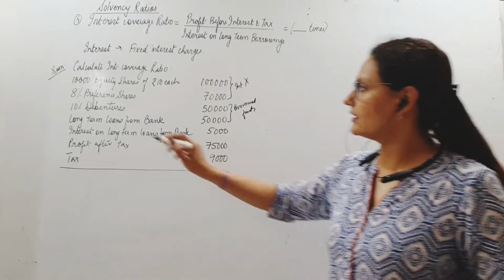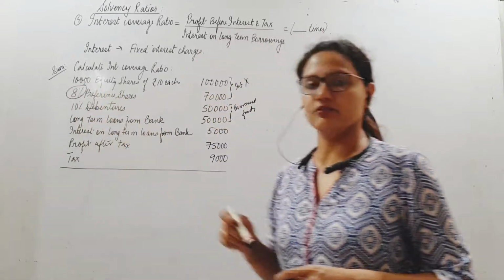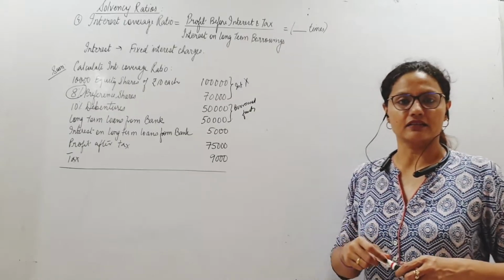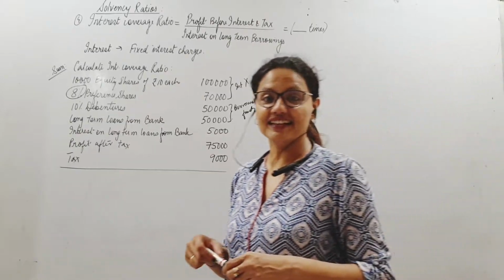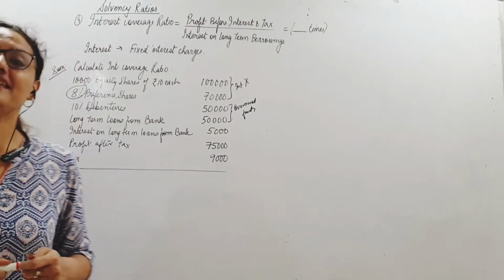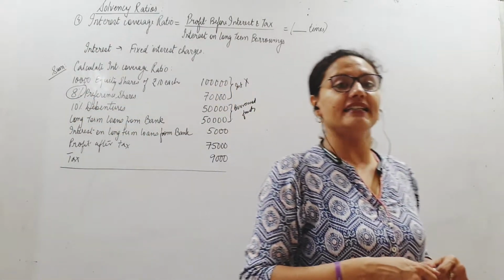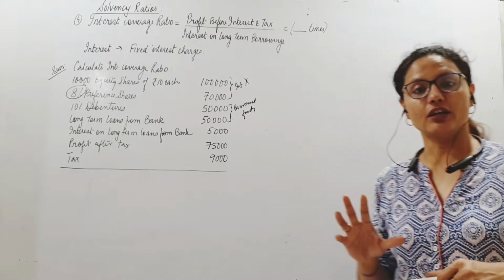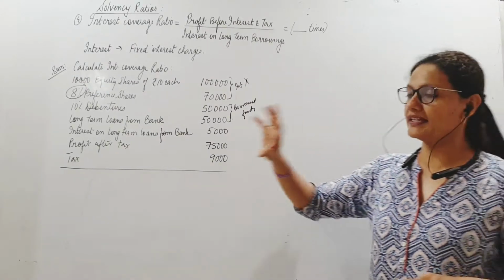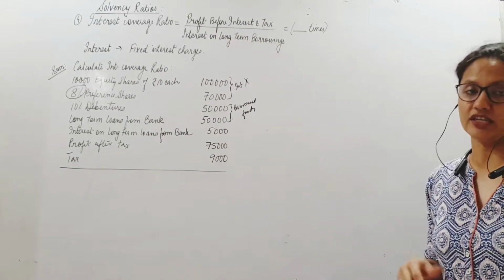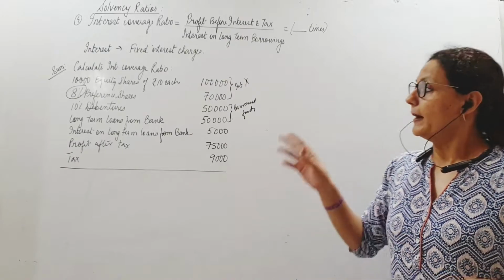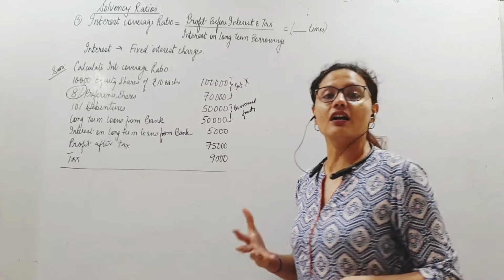But I can see here this 8% preference shares. So this is also fixed, isn't it? But it is not interest. That's the dividend which is fixed. There's a difference between interest and dividend, children. Dividend is distribution of profit. From profit we will take out 8%, preference shareholders will get it. But interest is a fixed charge against profit.